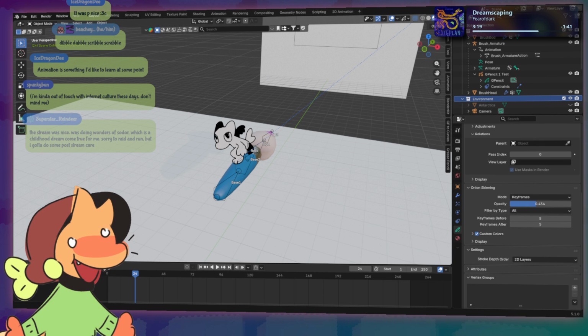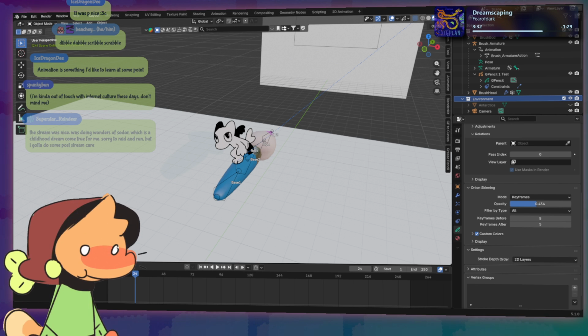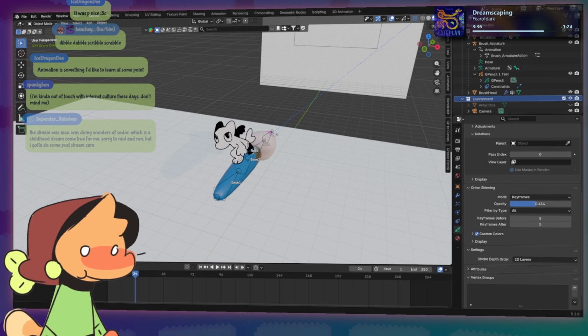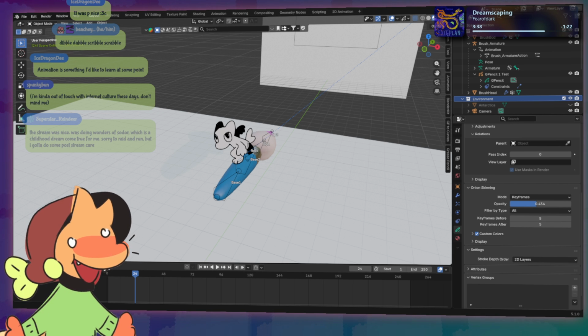Animation's something I'd like to learn at some point. I'm kind of out of touch with internet culture these days. Don't mind me. I don't even know if I'm in touch with internet culture. I don't even know what internet culture is anymore. I don't use TikTok, so that's probably why. If I was on TikTok, I would have the same brain rot that everyone else does.